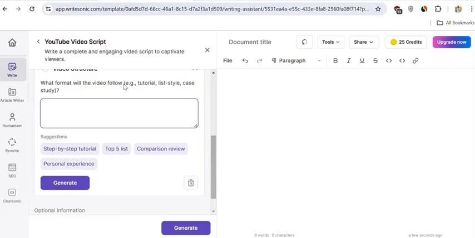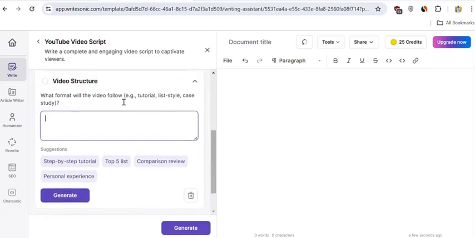You see that this is modern. This tool is awesome. It's wonderful. So about your video structure: step-by-step tutorial, okay, personal experience, and then journey.